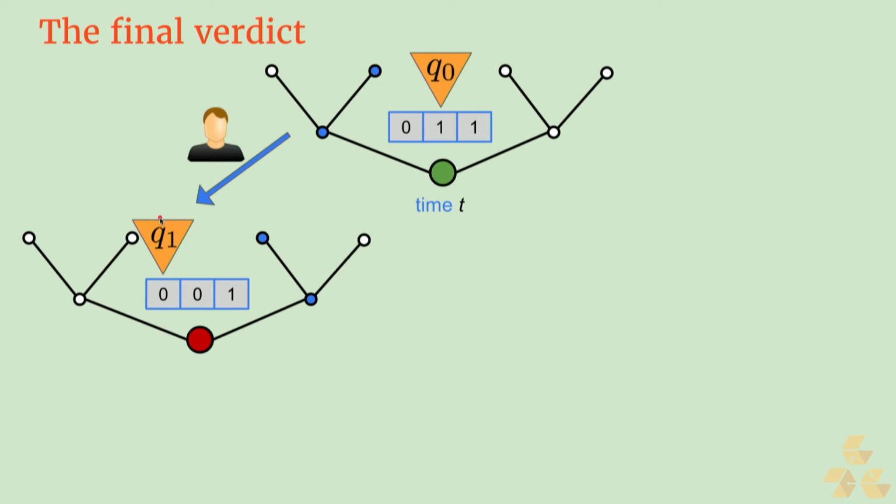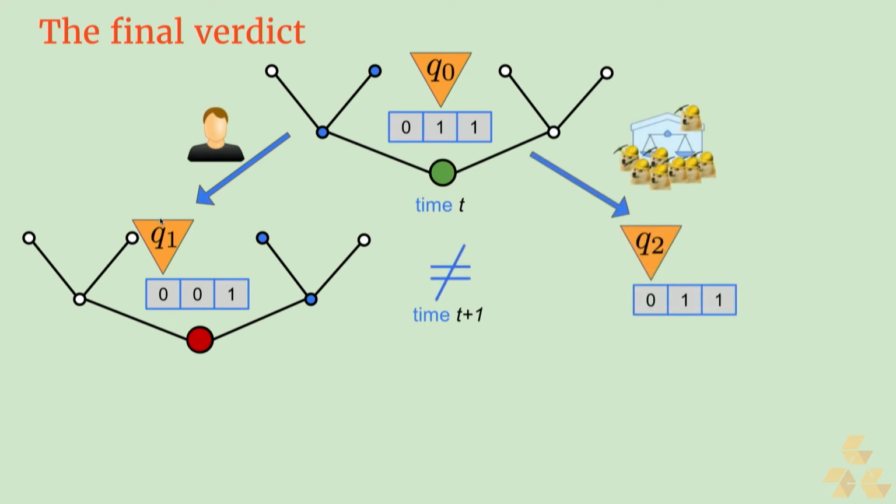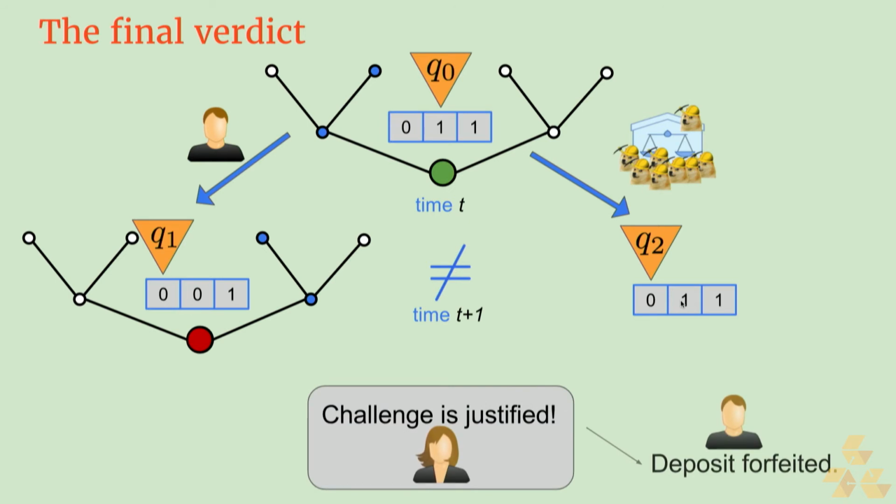They move heads left and write 0s and 1s. If you don't know what a Turing machine is, that's fine. The important thing is that the judge actually ran the step himself and saw that he disagreed. You're actually changing to state Q2, and you're writing a 1 instead of a 0. So that means that this computation is bogus. The challenge is justified, and this deposit is forfeited.